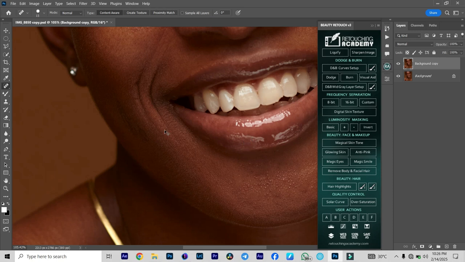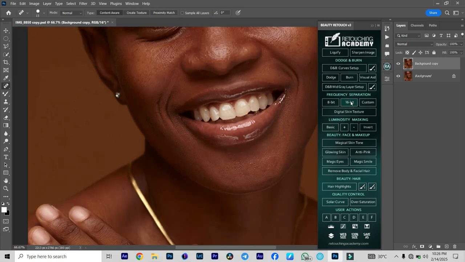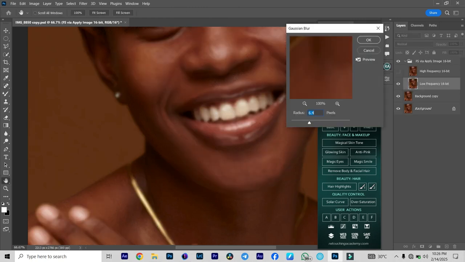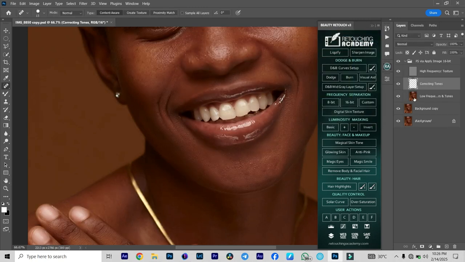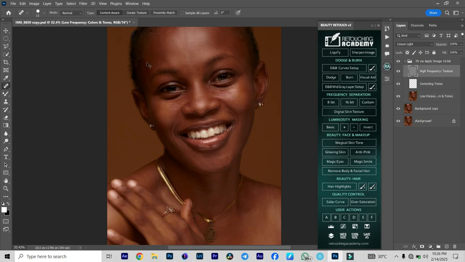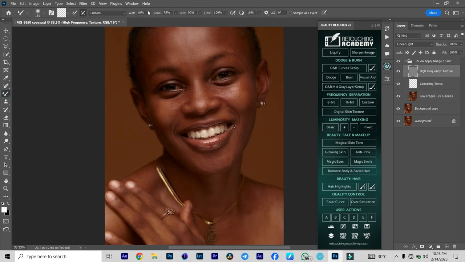So my Retouch Academy has loaded. What I need to do is click on this, as this image is 16 bit. Look at it here. So I'll just click on the 16 bit. Then I'll click on my mixer brush. So these are my settings on my mixer brush. I normally use 30 for wet, 30 for load, 30 for mix, and 30 for flow. Let's keep it at 32. Depending on your image, you can adjust it anytime you want. So that's it.